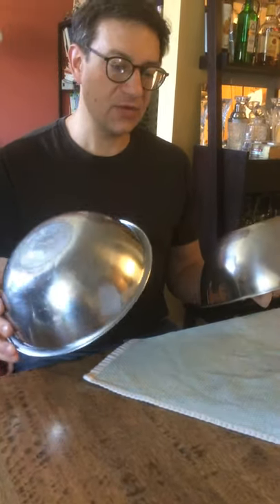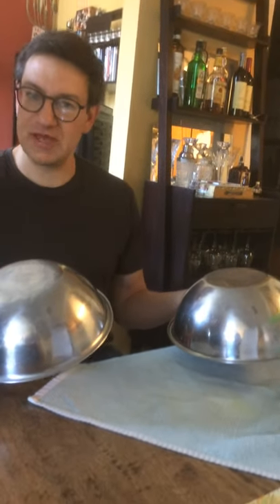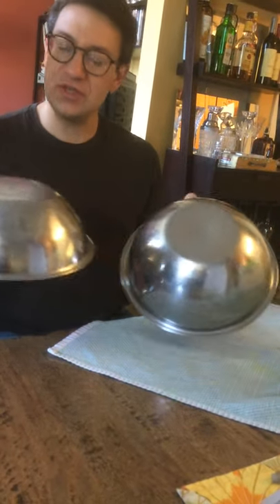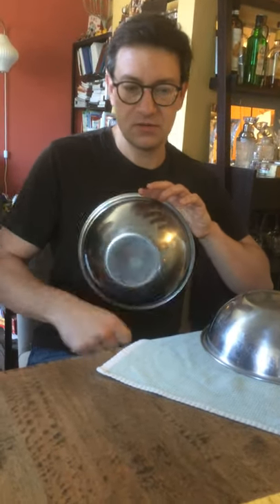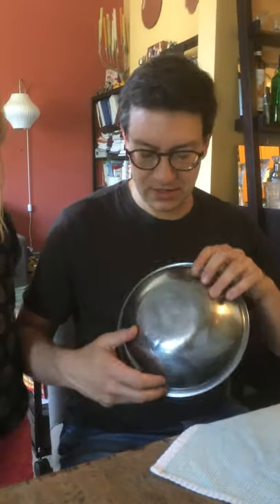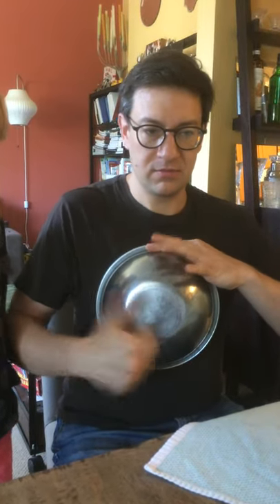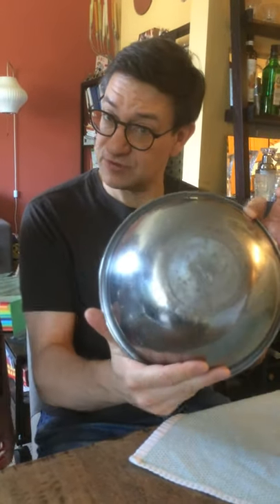One of the ideas we talked about last time was using your intuition to figure out what sounds best — whether you're hitting a table, a water bottle, or something else. Between these two silver bowls, I like one better than the other. This one has a nice sound, but this one has a special sound in the center — it's a higher, more reverberant sound. So this is my favorite. Just experiment with what you have at home.